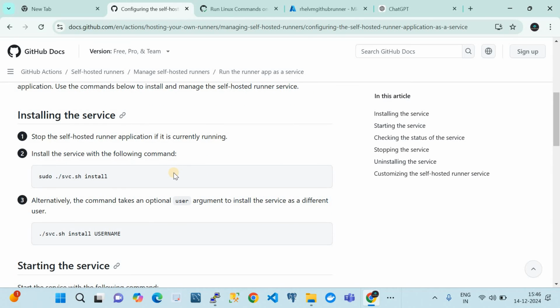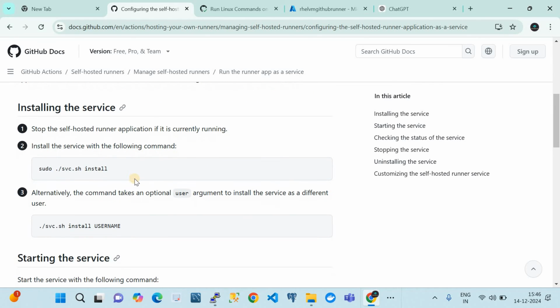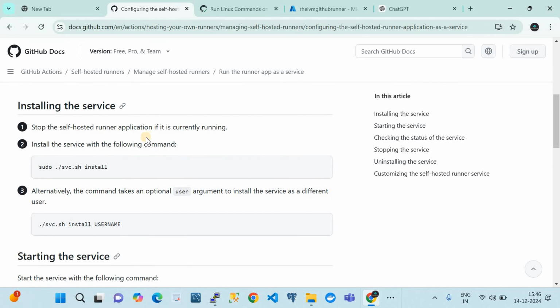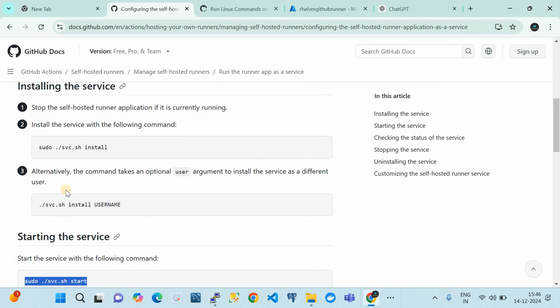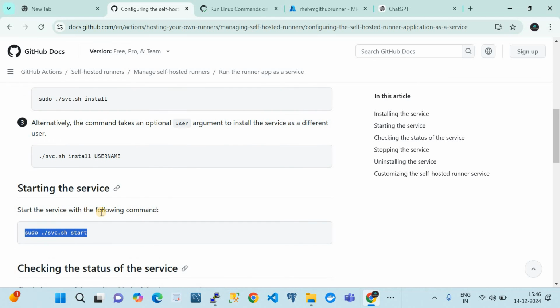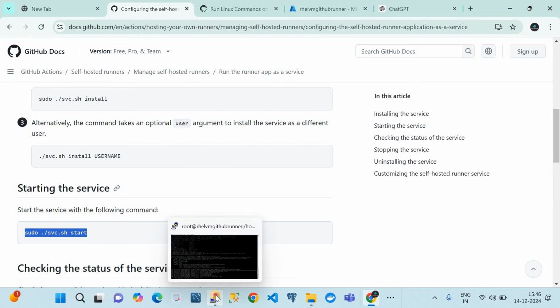So I did try to follow these steps, that is, stopping the self-hosted runner application which is running in the current context. Then I tried to run these commands using sudo access, but actually there were a lot of issues. So how did I solve those issues? Finally, I was able to run the GitHub Action Runner service, always running on the machine, and I could see that the GitHub Action workflows are working as expected. So now let me take you to the machine.